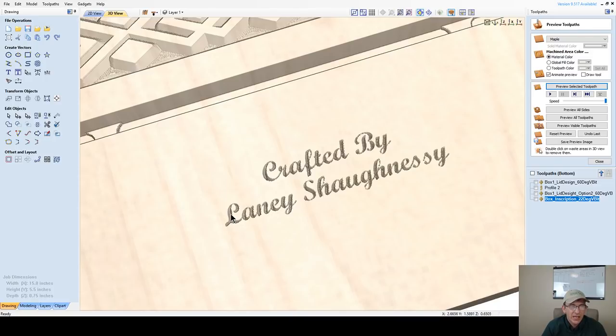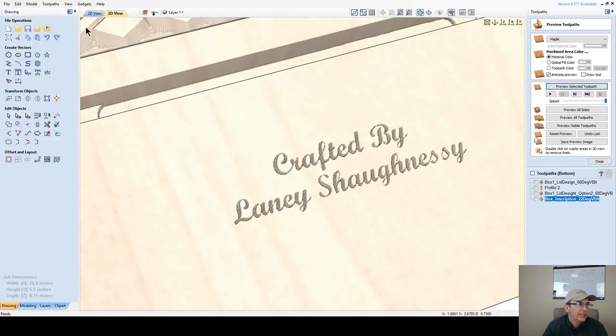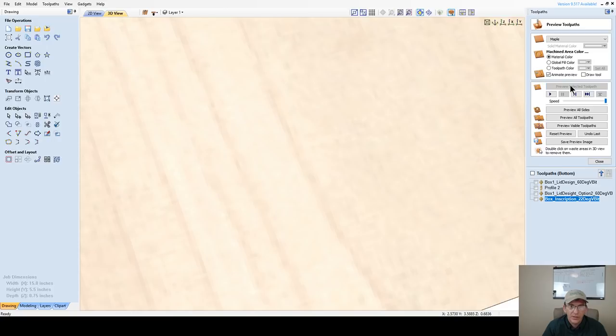As I go into my cut, it's showing me now I'm at 0.6505. So I do my math, 0.75 minus 0.65 is 0.1. So in that deep area there, I'm at 0.1. I'm only 30 thousandths here in this area. So even with the 22 degree V-bit, let's clean this up. Let's reset this preview, and change that preview simulation quality back to extremely high to get rid of that pixelation. And let's preview that one more time.